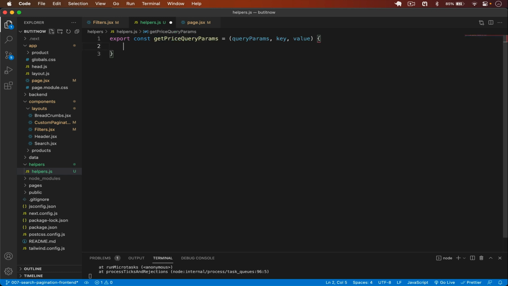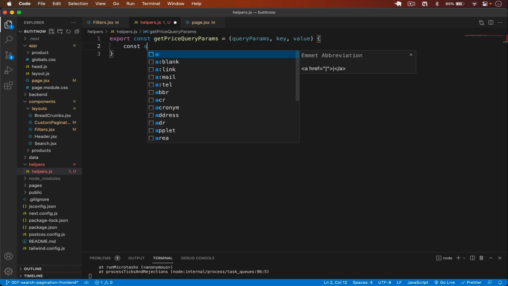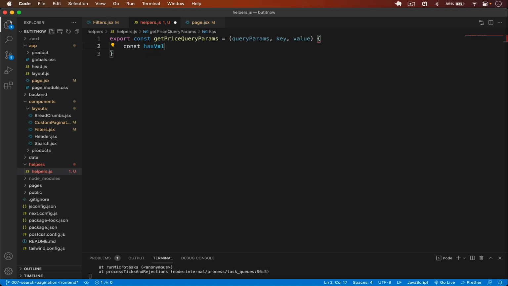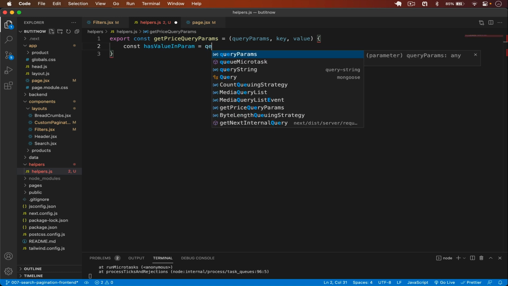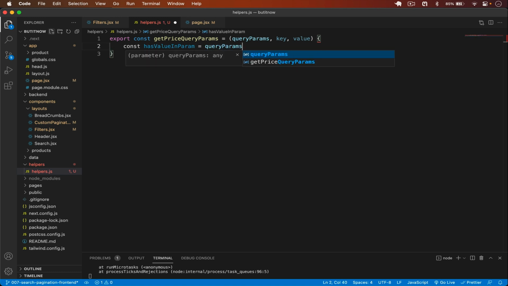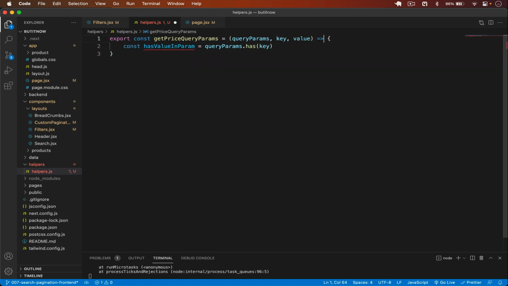So first of all I have to type here const has value in param. So we'll check if we have the value in the param with that key. I will use here query params dot has, and in has I will pass in here my key. Also I put in here arrow. So now it will check if we have the value in the param or not.